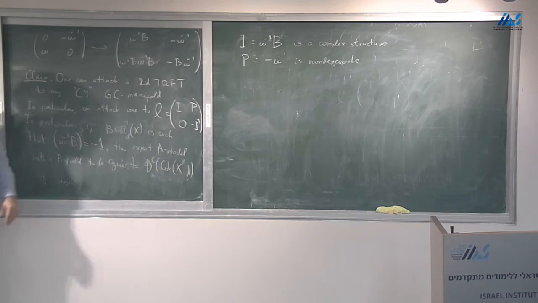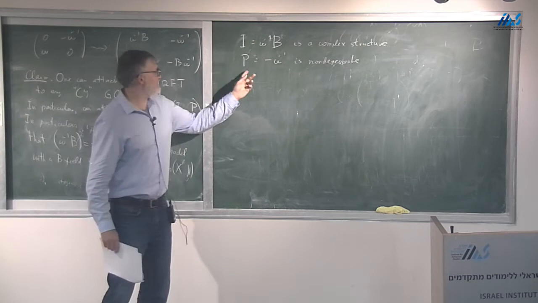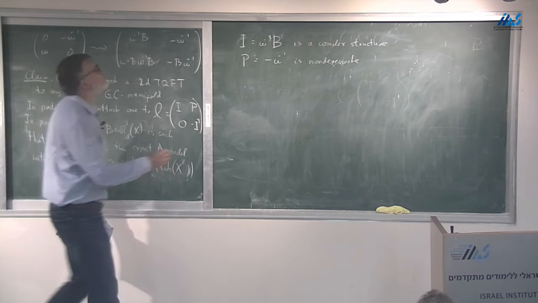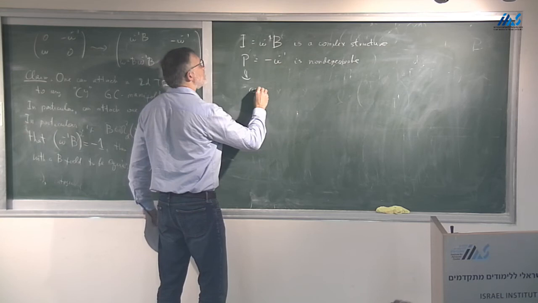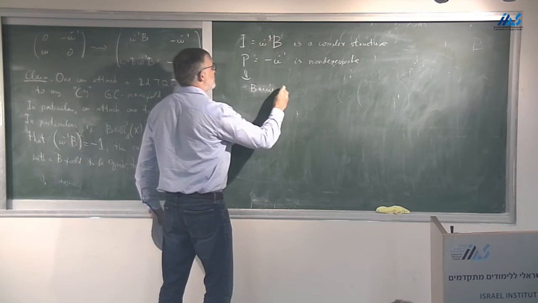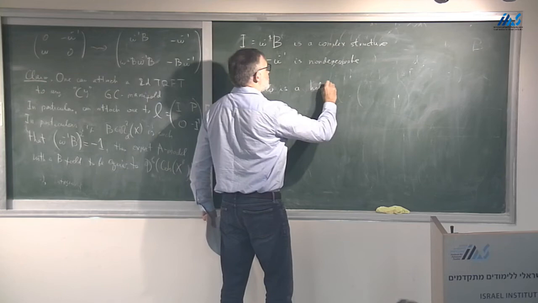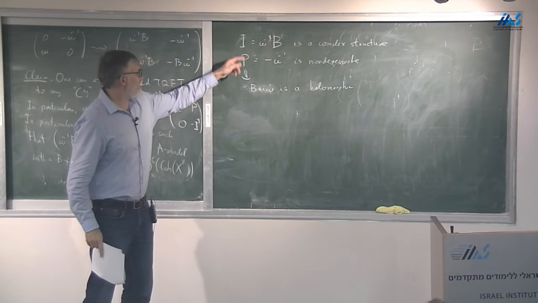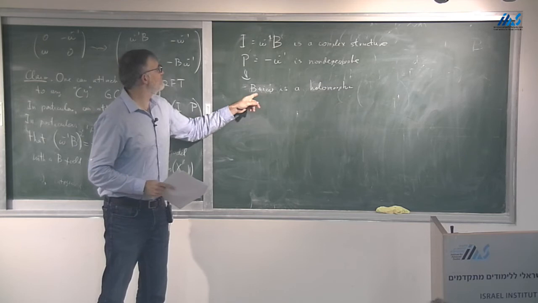So anyway, the point is that this is a special case. In this case, the Poisson structure is non-degenerate. And moreover, omega is a 2-0 form plus a 0-2 form with respect to this new complex structure. So I want to say the following. First of all, this is a special case because we have a non-degenerate Poisson bivector, and second, you get a complex manifold. But in addition, you can check that B plus I omega is a holomorphic symplectic structure.